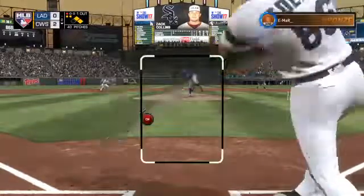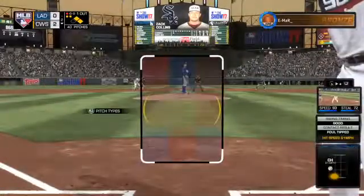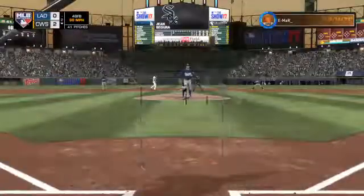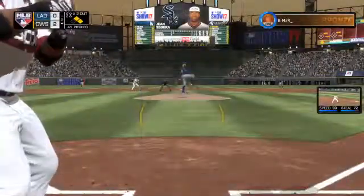Here's the pitch. Again, he sends it out of play. Whoa, he tried to get a little cute right there. A little 2-strike changeup. He thought he might get a swing and miss, but man, he left that in the zone. He's fortunate that ball didn't leave the park. Oh, and he can't catch up to the fastball as he swings and misses for the second out. Shortstop. Looking to wiggle out of this.